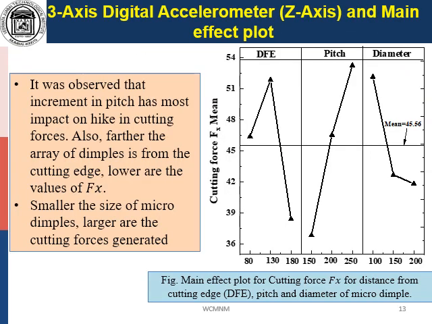The figure depicts the mean effect plot charted to estimate the texture parameter majorly influencing the resultant cutting force. It was observed that an increment in pitch has the most impact on the rise of cutting forces. Also, the longer the distance of the array of dimples from the cutting edge, the lower the values of cutting force. Smaller the size of microdimples, larger the cutting forces generated.